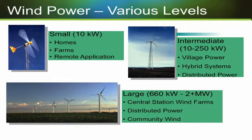There's also an intermediate size, and a very good example of an intermediate size is right out back of this campus. As you head out today, look out to the north side and you're going to see an intermediate sized turbine. The turbines can run anywhere from 50 to 250 kilowatts in size. So a 10 kilowatt turbine is about the size that can run your home. An intermediate, this 10 to 250 kilowatt size, might run, say, this campus on occasion. We actually have one in Guthrie. There's a 100 kilowatt turbine installed in Guthrie that's helping run their wastewater treatment facility. So you see applications like that that are a little bit larger than a home, but smaller than serving a larger scale utility need.